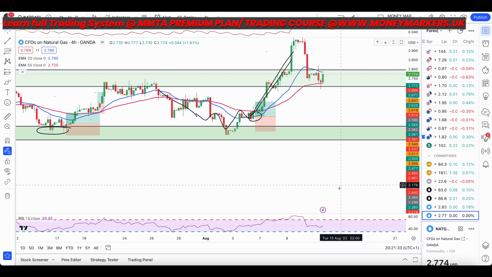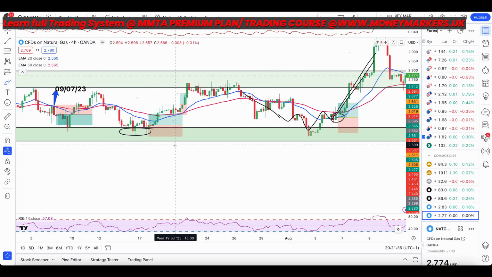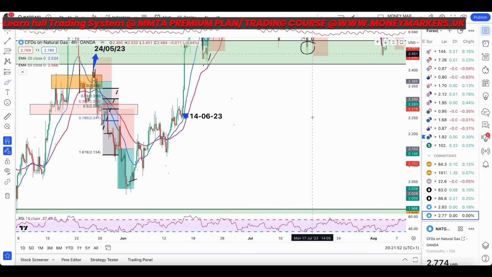I hope you have learned a lesson that just after good winning trades, we don't have to be in the trade all the time. When the price is moving sideways, not doing anything, just ranging, and when we have a condition, we are good to go short or long. All we need to do is wait with patience.